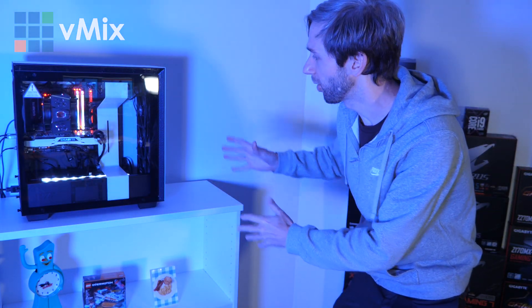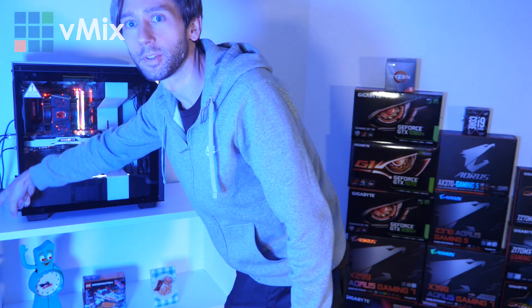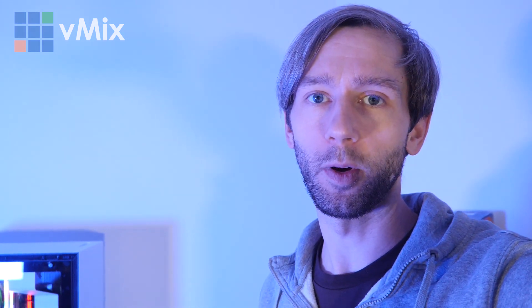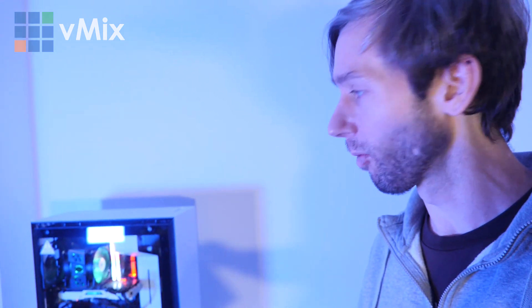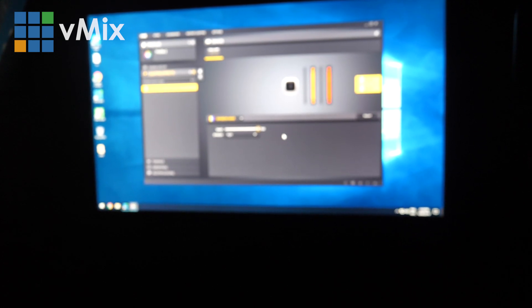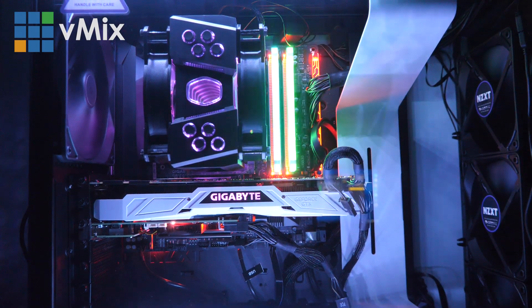Now we have the computer on the table and I've fed all the cables down the side. The fun thing about setting up these computers is that you need to have all the RGBs worked out. We have the CPU, the RAM, and something else that lights up, so we have to sort out the colors. I've got a bit of a rainbow color here — if I turn off the lights we can take a look. I can actually change what the RAM's doing according to what I'm using it for — flashing different colors, amazing.